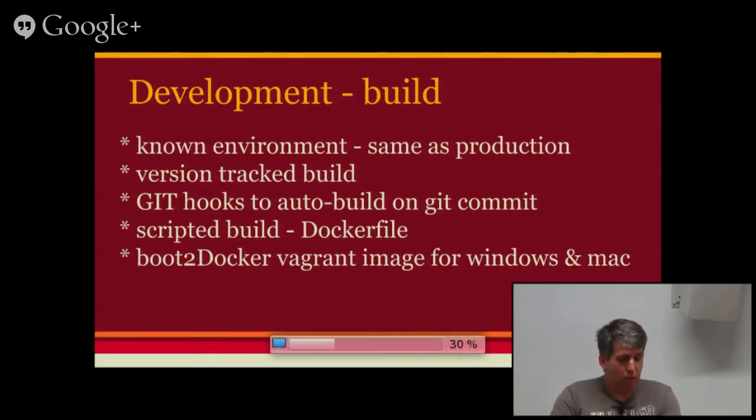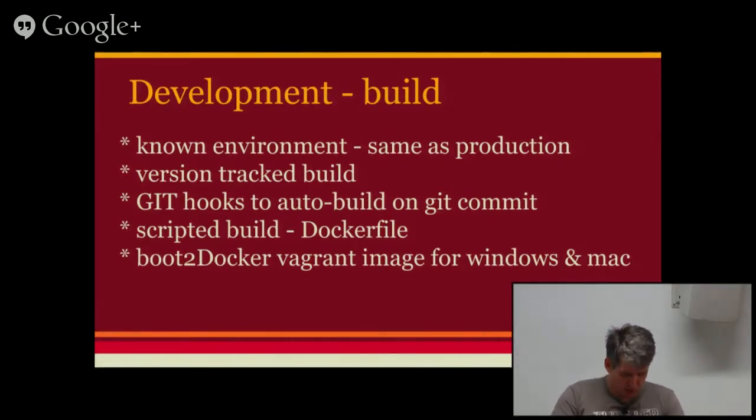It even has Git hookups. One of the services that the dotCloud people offer is that in their Docker registry, you can tie it into your Git repository, such that when a commit is done to your Git repository, it will automatically use that version of the code to pull down and build a new instance of Docker.